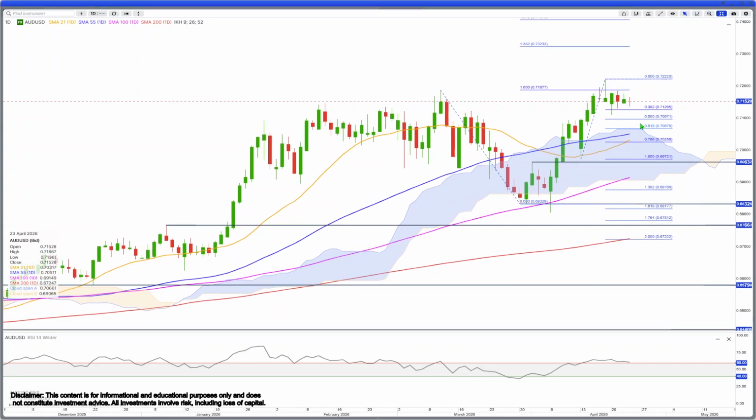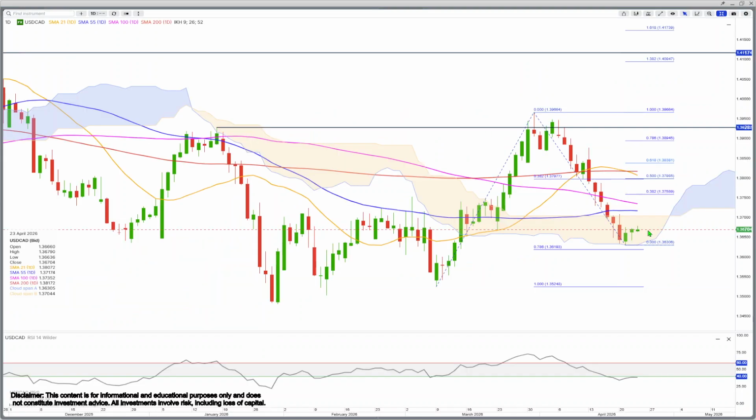but there is a risk for a correction down to the 65 to 61.8 retracement here. Then we have the 55 coming up, giving some support. We can also see the 21 is turning around, or it's rising here, and in a couple of days, maybe not before the weekend, but early next week, it is likely to push above the 55 and above the cloud, further supporting the short-term bullish view.